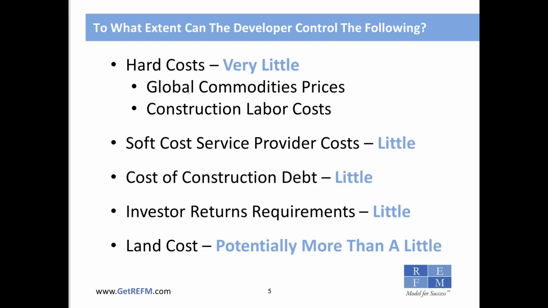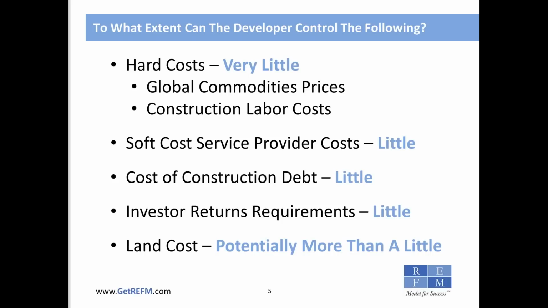Well, what about the soft costs? How much control does the developer have over those items? Well, no matter how big of a client they are for a law firm, they probably can't just slash the hourly fees of the land use counsel and the transaction counsel and so on and so forth. And so they don't have a whole lot of pricing power there. The cost of construction debt or financing, again, these are global markets. The developer is a price taker, not a price maker.